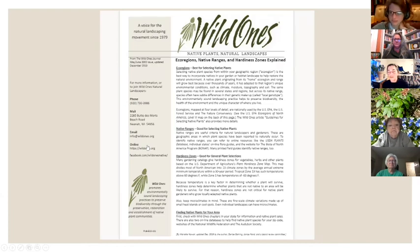Because there's a beautiful cluster of goat's beard that grows around here naturally, and I've collected seed from it and grown my own goat's beard from that seed. So anyway, regarding ecotypes, I just have to say Wild Ones has a statement on it about making sure you try to grow plants that are best suited to go with something from here, in terms of the wildlife associations, as well as being adapted to the climate.